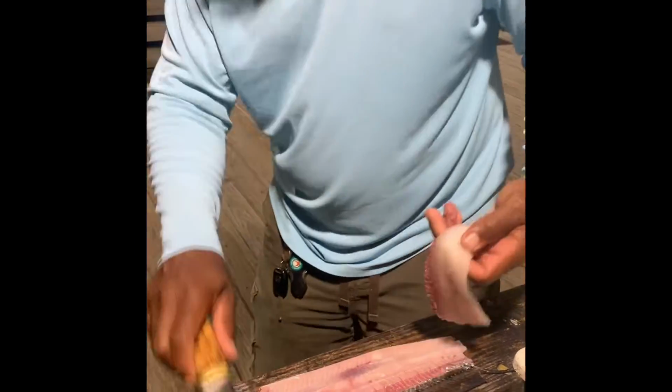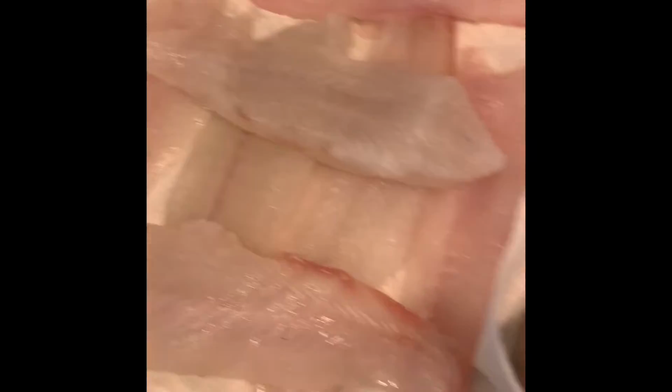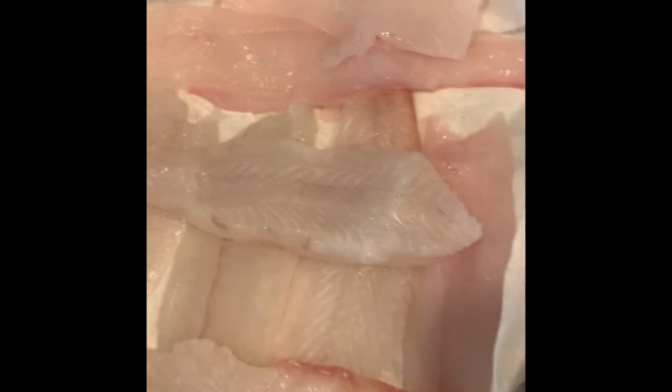Oh, there you go. I mean, look at that fillet. Come on, y'all. You know, you don't even have to scale it. It's good. Flounder and ribbon fish. Flounder and ribbon fish. Yeah!